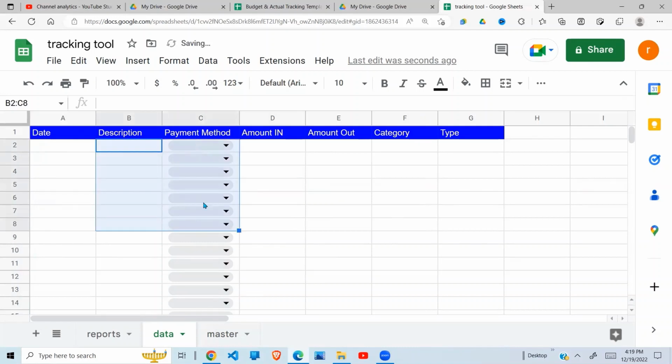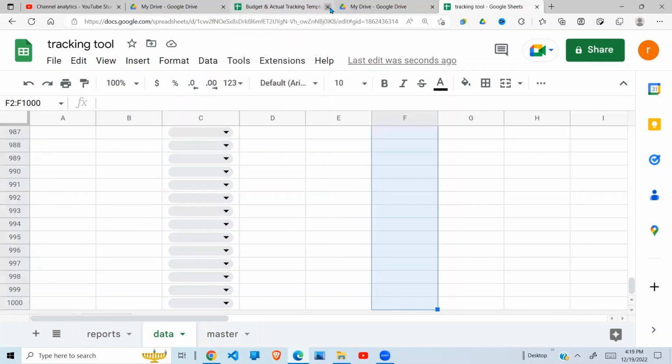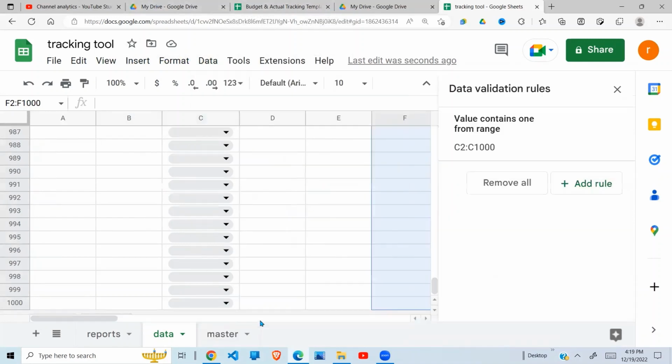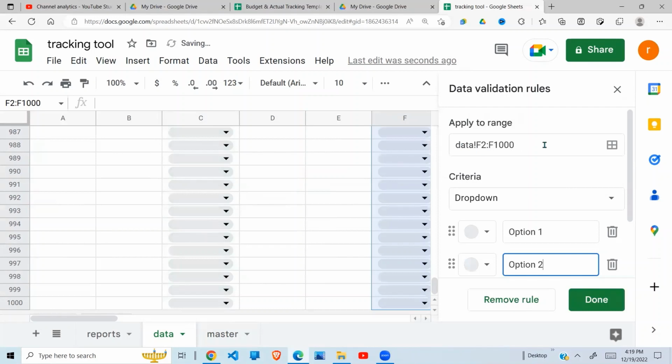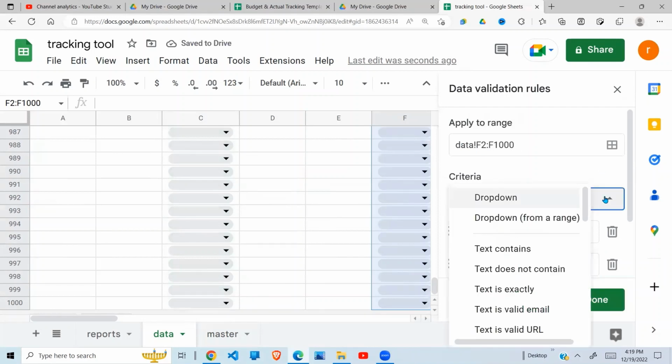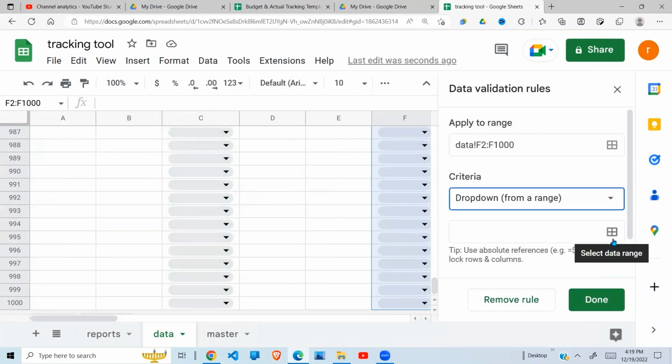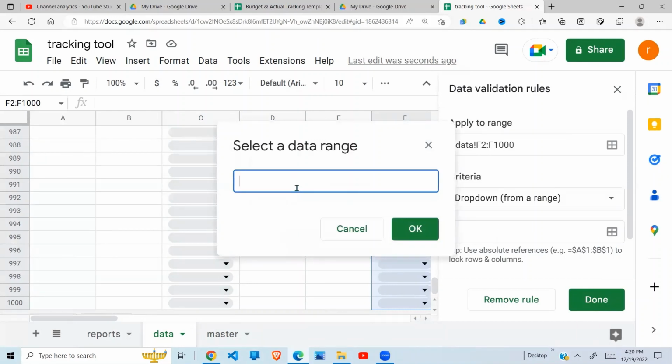That is good. The next thing we're going to do is also do a drop down for the category. Control Shift down, highlight everything, go to data, validation. I'm going to add another rule. It selects the range correctly. I want a drop down from a range, pick the range in there.